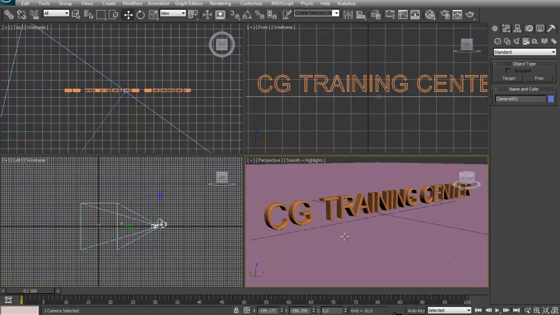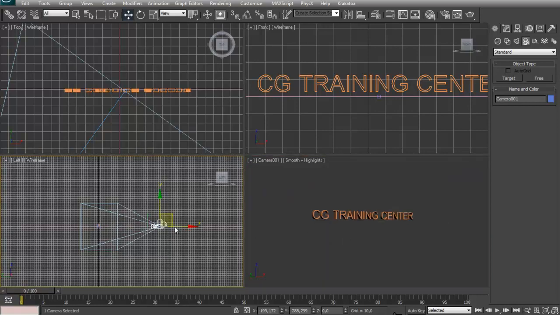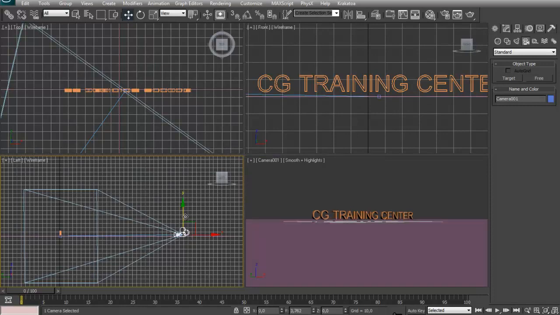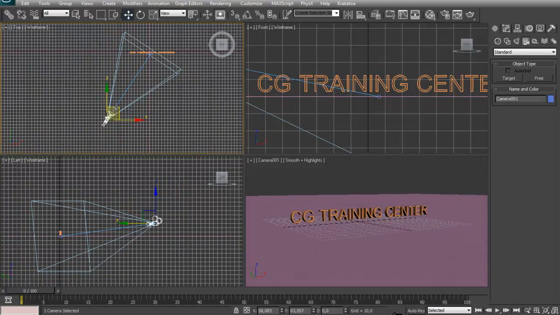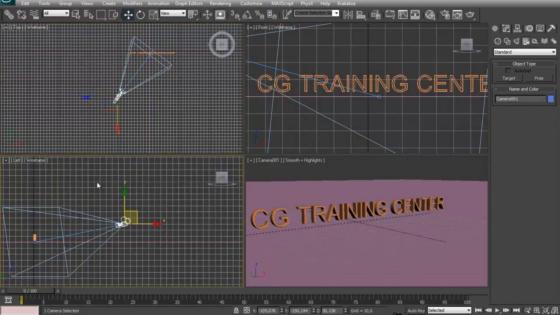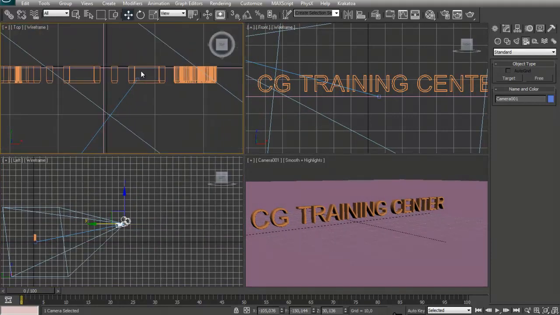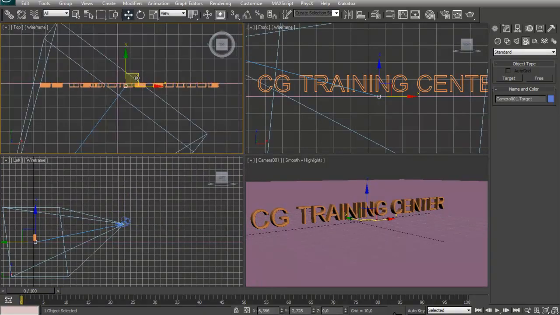Now in your perspective view, press C on your keyboard so you can go to your camera view, and now you can make adjustments. Just move your camera and your target to make it look aligned with your 3D text.